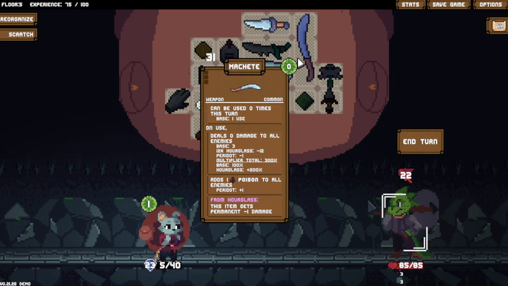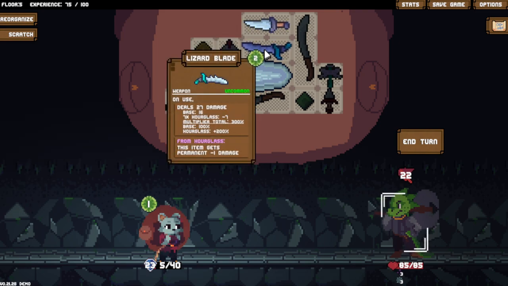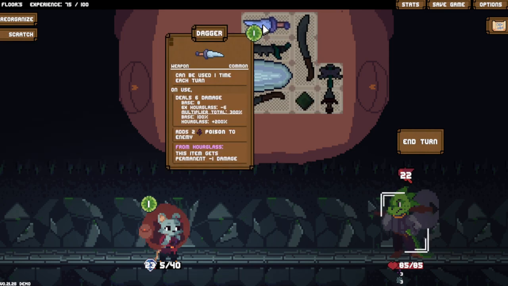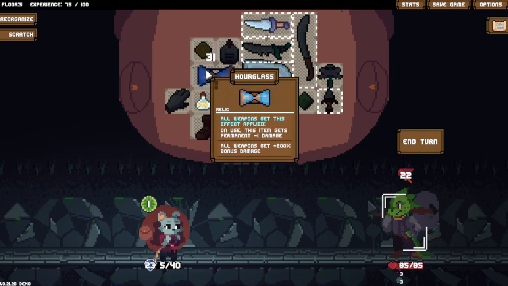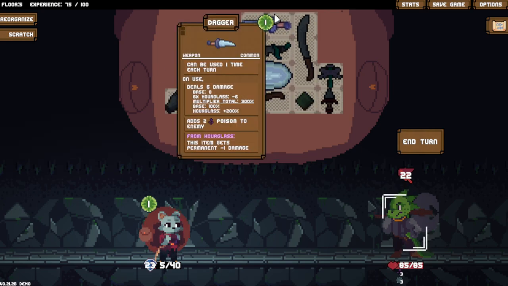So these aren't dealing any damage because of the... Why is it 12 times hourglass? 6 times hourglass. Negative 6. Something's wrong here. Oh, this is bad. It just keeps getting... So my weapons are just getting weaker?